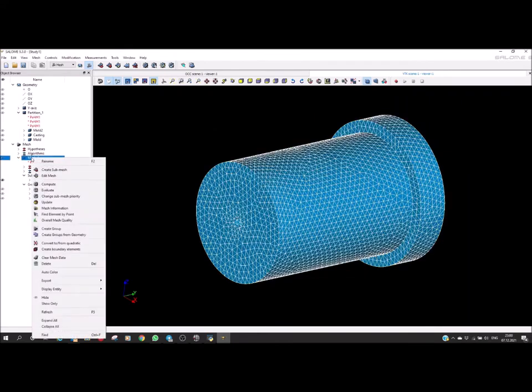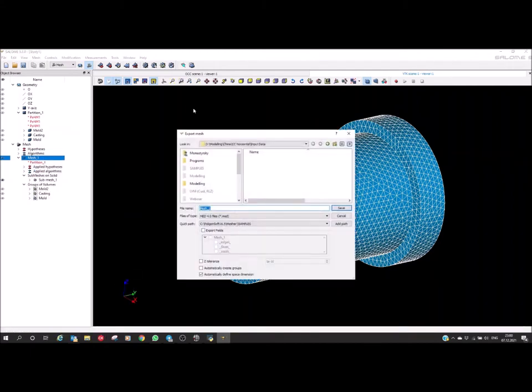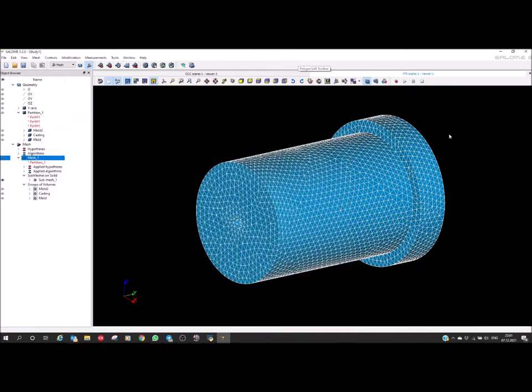Right button mouse click here and select export MED file, and I want to create a new folder and save it here. Yes, okay, now I can close this mesh generator.